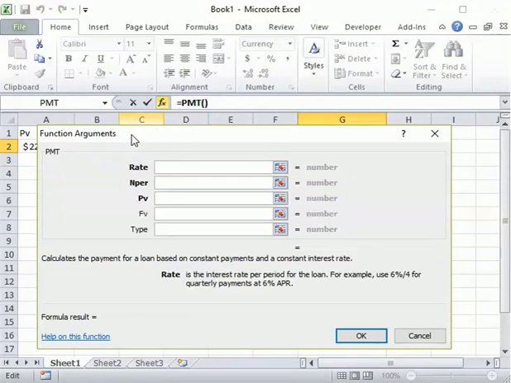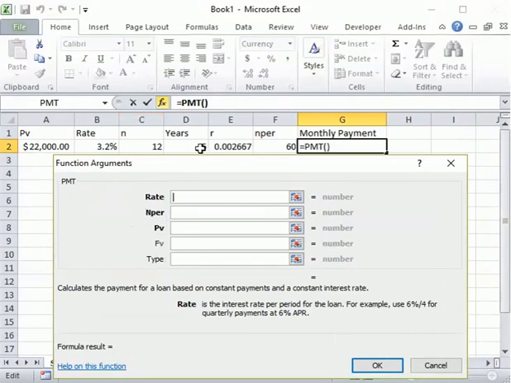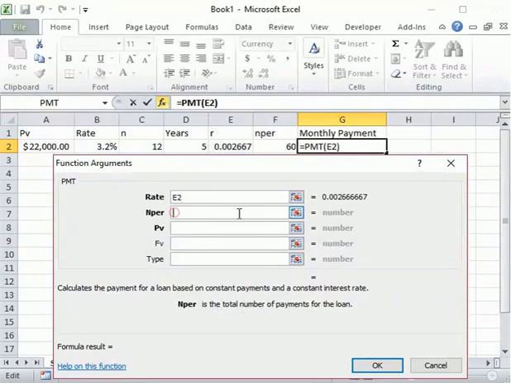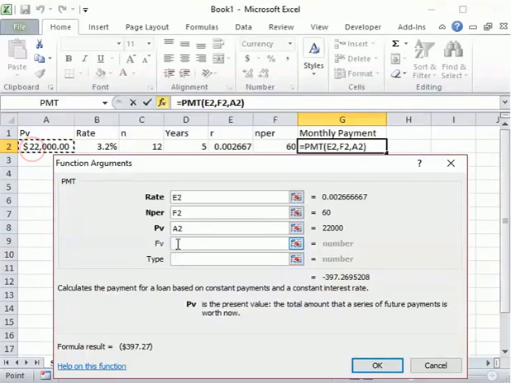Now you start to see the information I need to enter. The first thing is our rate. I want to make sure I use this adjusted rate right here where I've divided. Either I do that beforehand, or I can do that division right here. If I select this divided by this, that'll give me that adjusted rate. Or I can just click on that one and it uses whatever value is in that cell. Same thing with this one. I'm going to use that value right there, and PV, that's our principal value for our loan.